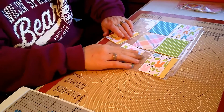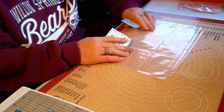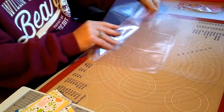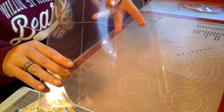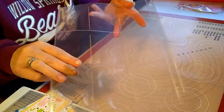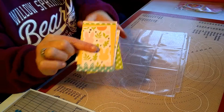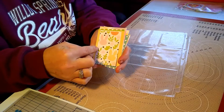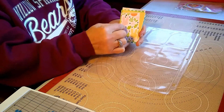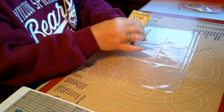We use a baseball card protector, and this has nine pockets in it. The pieces that we cut here are two and a half by three and a half — two and a half this way by three and a half tall. I've cut a couple of pieces a little differently today.